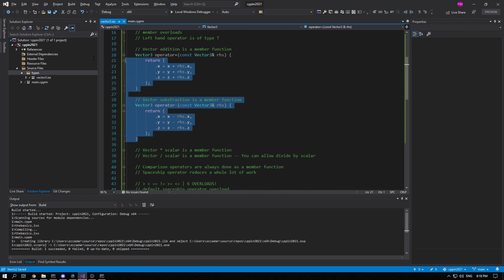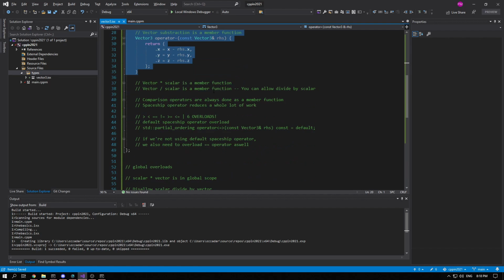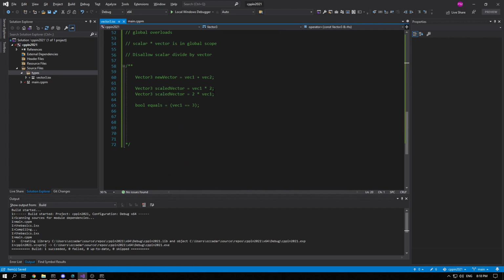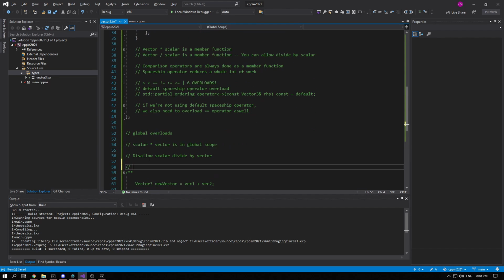Now to show off that these are indeed working, we're going to overload the, I believe it's called the stream operator. It's the double shoot operator. When we use std::cout, we use this. This is the operator we're going to overload.